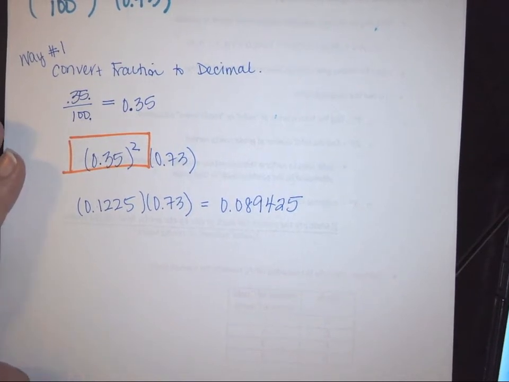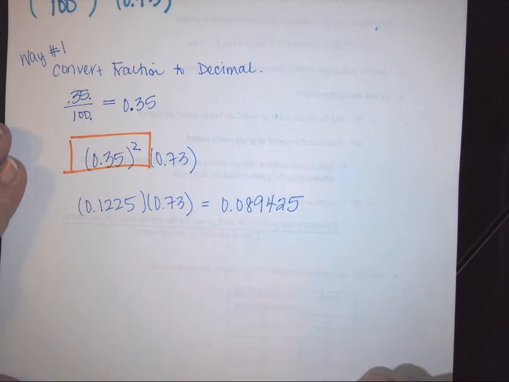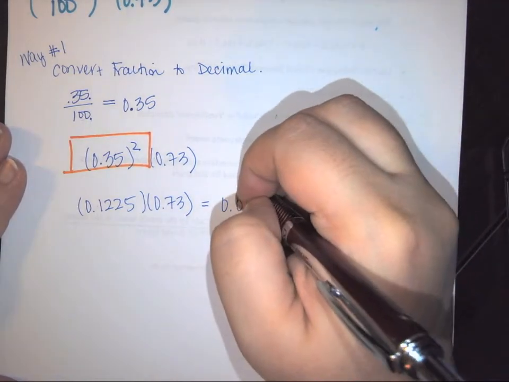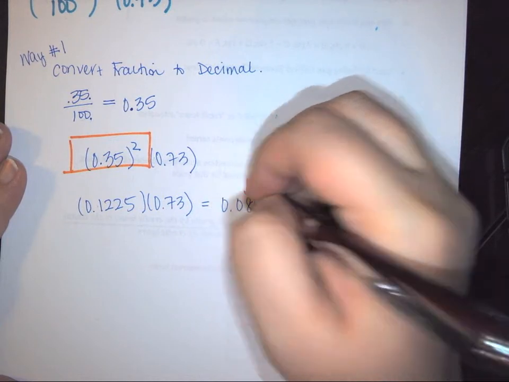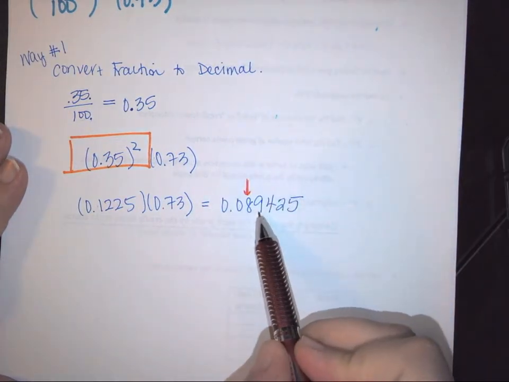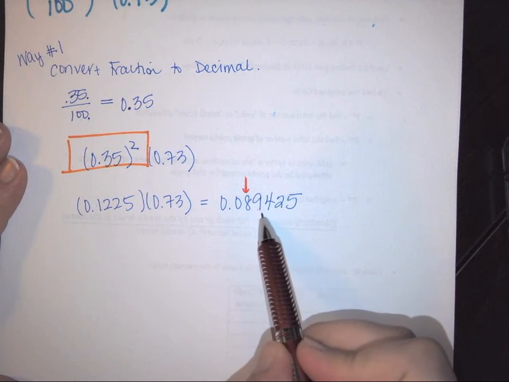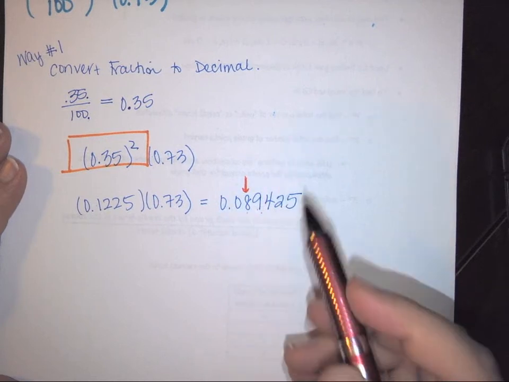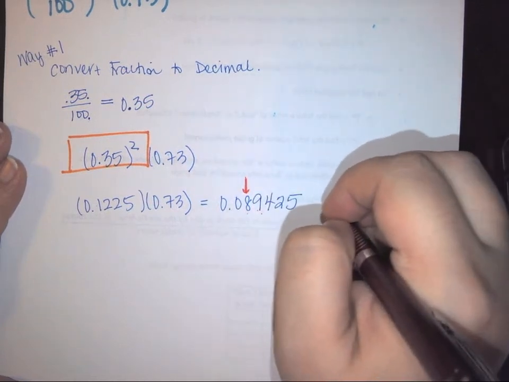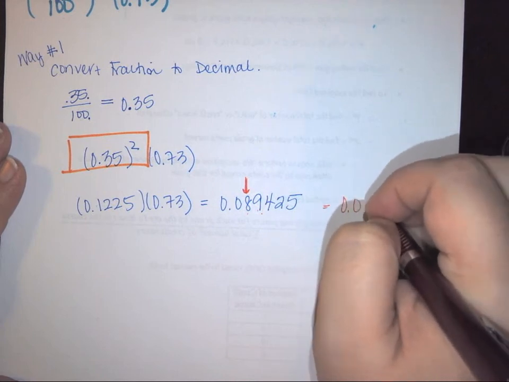And then the last thing that we want to do is use the hundredths place, so we would round. So the hundredths place is going to be the second spot. So when we round, we are looking at this spot right here. So in order to do that, we have to look right next to it. This is a 9. A 9 is greater than 5, which means we round up. So your decimal here is going to be 0.09.